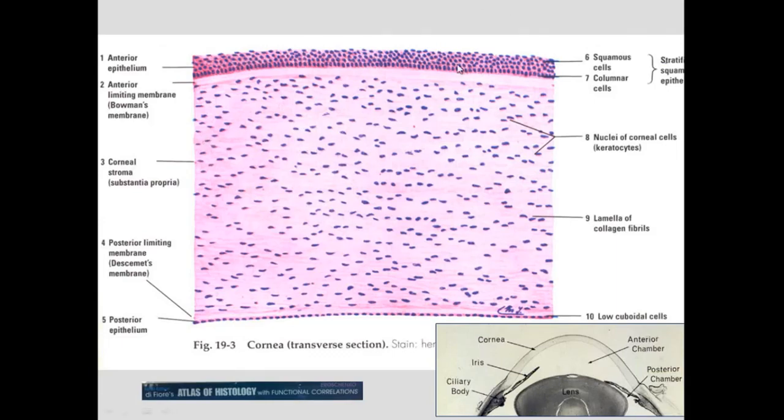If we look at the cornea, we see stratified squamous epithelium at the surface, Bowman's membrane, a little membrane through there, and then you have the stroma cells, the keratocytes, or the fibroblast-like cells that you see there, and they're sparse. The nuclei are far apart because there's a lot of fibers between them. And below that we have Descemet's membrane, which is the basement membrane of these transport endothelial cells. Usually they're cuboidal or somewhat squamous, mostly low cuboidal epithelial cells. So we have 5 basic layers from the outside to the inside of the cornea.